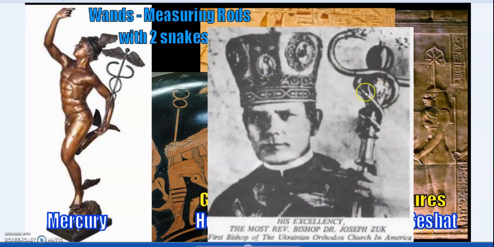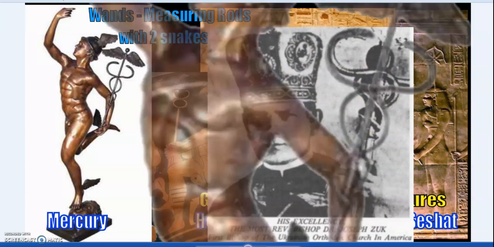Which brings us to this particular emblem. It's a caduceus. Now the rod of power also suggests you have the authority. Only the king, only the noble has the power to say what a foot is, what a meter is, what a yard is. This is even now a very important power. This is taken very seriously.